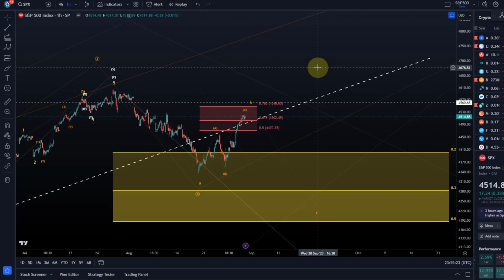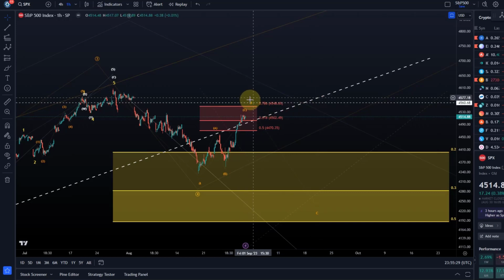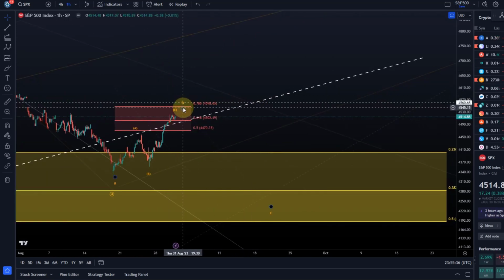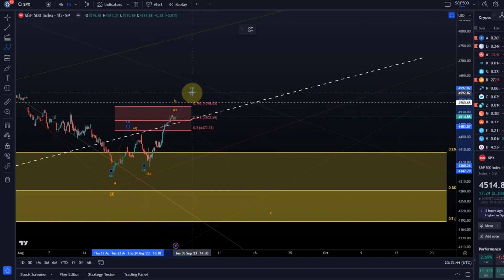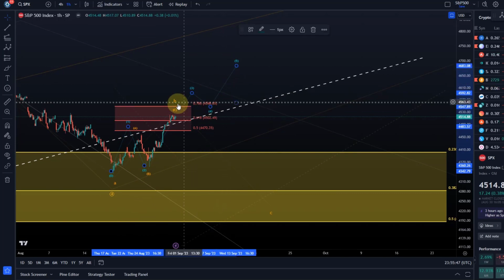At the moment, I'm primarily assuming that's a B wave, but again, the market will decide that. We will get further clarity if we get a sustained break above the pivot point here. And if it is something more bullish, how would we count that? I already showed you that this here would most likely be a wave 1. This would be a wave 2. We would be in a 3rd wave now, and there should be a 4th and a 5th wave.